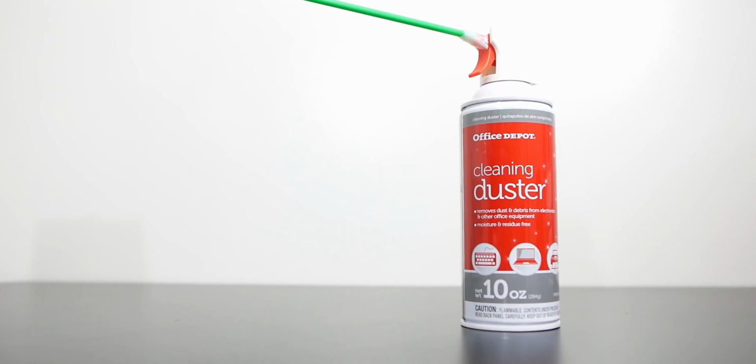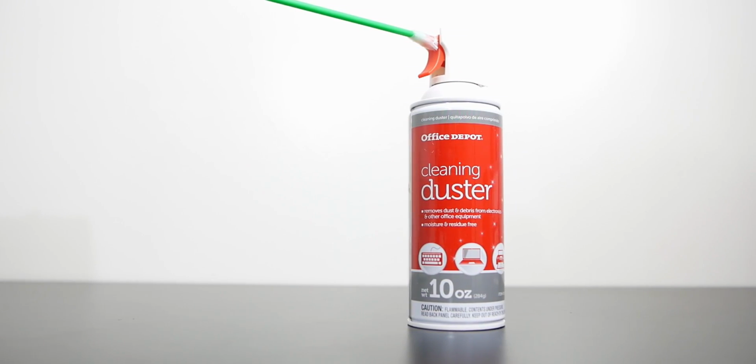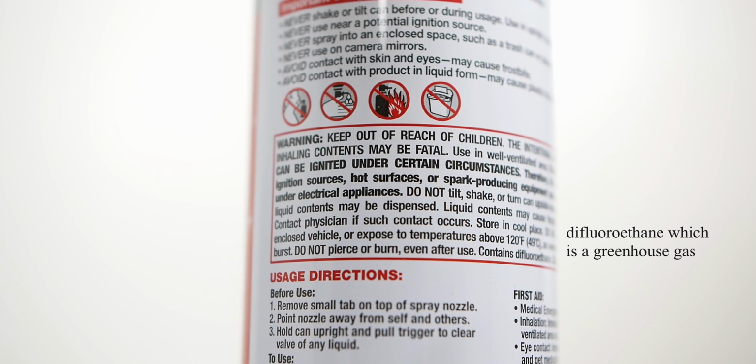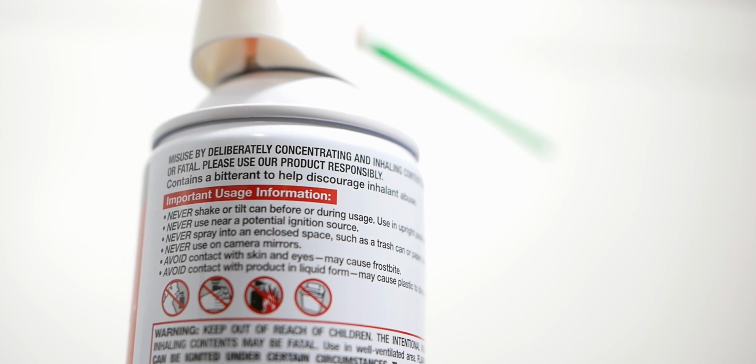So these traditional air dusters use weird liquids that turn into gas form when you click on the trigger to expel dust from any electronics, and I'm pretty sure this is not good for the environment because of the contents inside, as well as the physical canister itself, because it's a waste of metal and plastic just to make a bunch of these. And on top of that, you have to buy a lot of them because they're not refillable. This is just not good for the environment, and it's also not good for your wallet either.